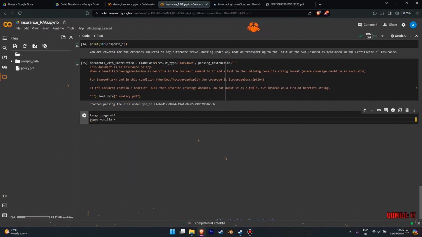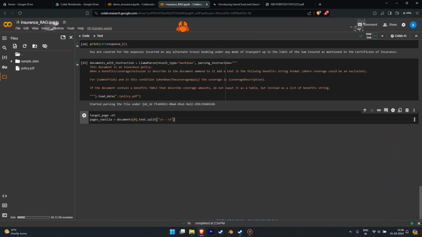We use documents and text, as we wrote earlier for the print statement, then split. Right now we will split based on backslash n, three dashes, and then again backslash n. So this is the vanilla.